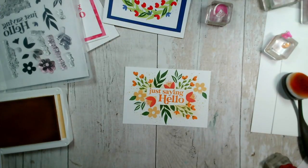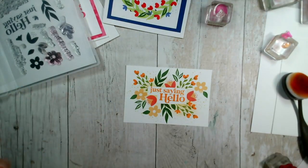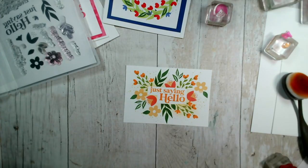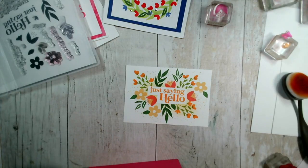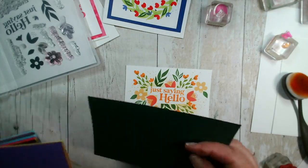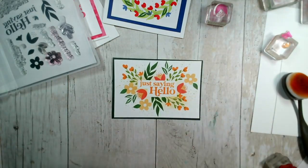Okay, so let us cover that ink pad before I drop anything on it and find a background layer. And I'm thinking either, actually Calypso Coral would be quite nice if I've got one, and if I haven't got one I will cut one. So these are layers. No, not a Calypso Coral in sight. I may have a garden green though. No, I've got Evening Evergreen. So that looks quite nice. Take it a little bit darker.